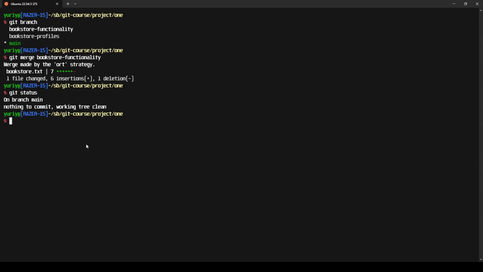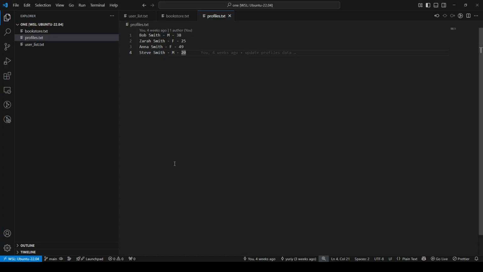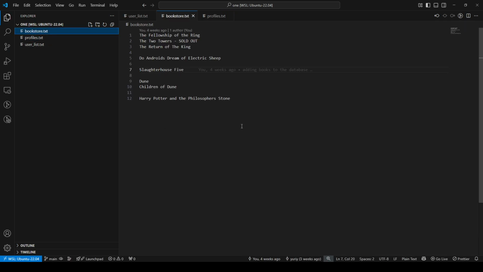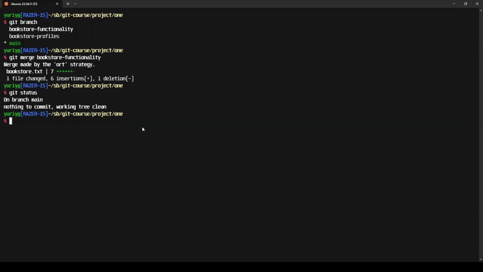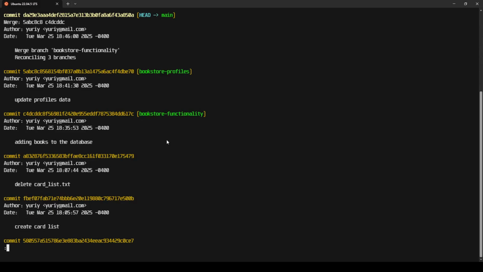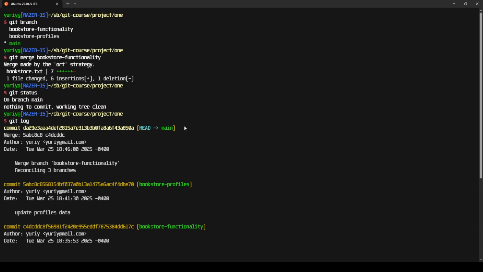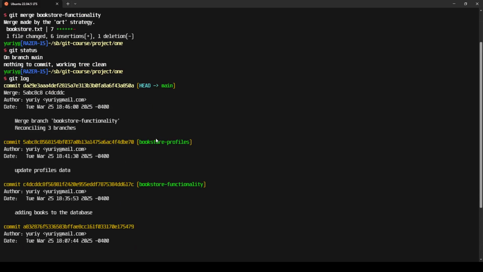On branch main, nothing to commit, working tree clean. So now we have the profiles. Now we have all the books and everything is all right. More or less, essentially. So we got bookstore profiles and we have bookstore functionality.